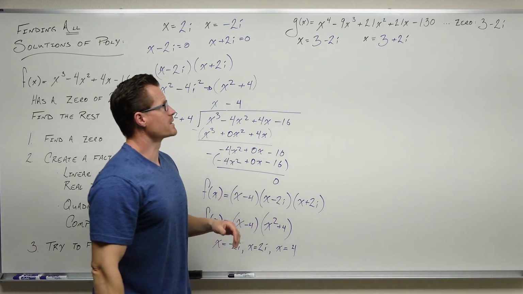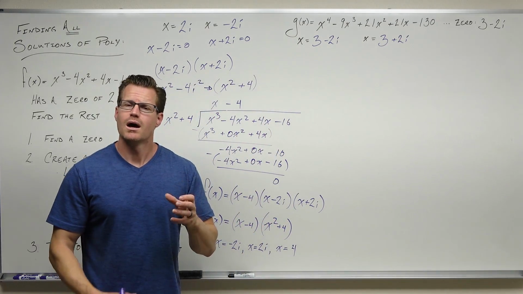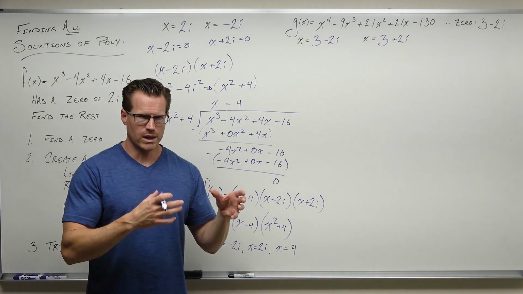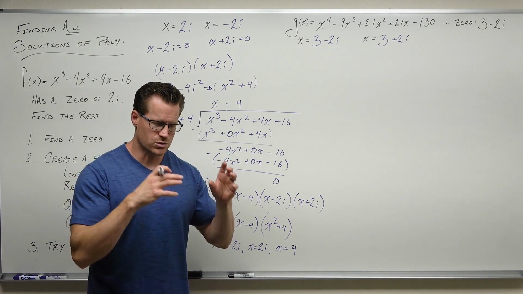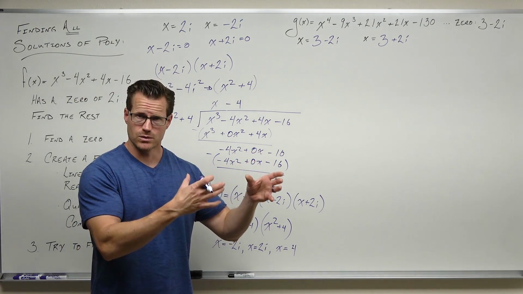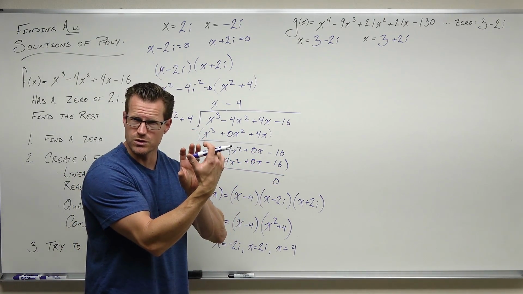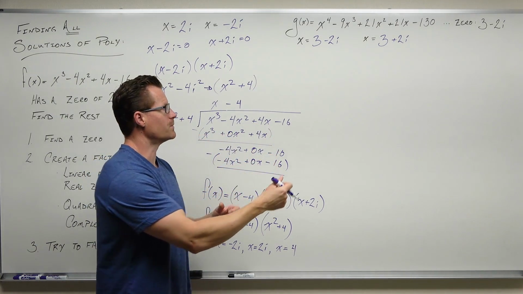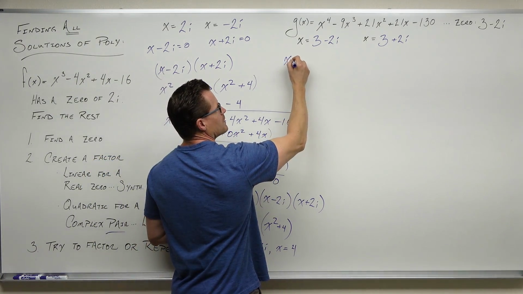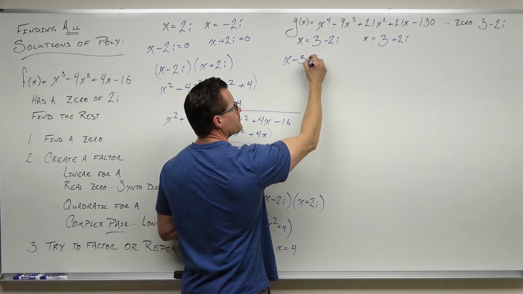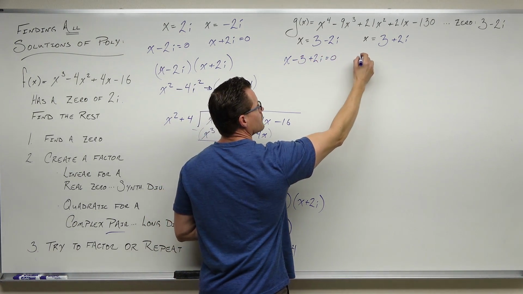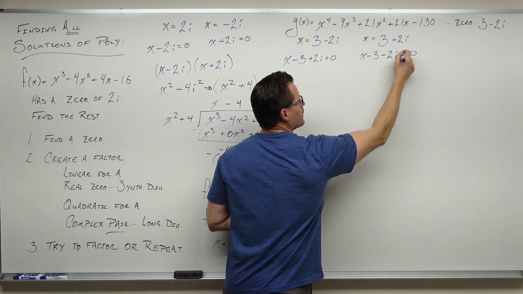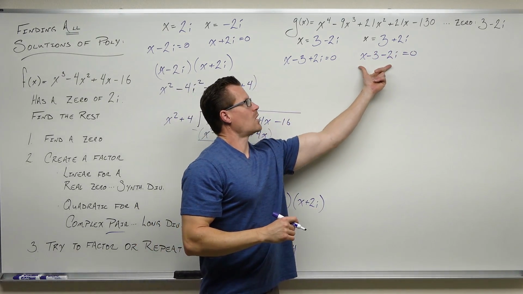And we're going to go through the process of creating those factors. I showed you this in another video where when you have a complex solution, really take the time. Don't just go straight to the factor. Write these as equal to 0 and then group your first 2 terms to create this sort of 2-term times 2-term multiplication. So we're going to subtract 3 and add 2i. Subtract 3 and subtract 2i. And these right here become our complex factors.